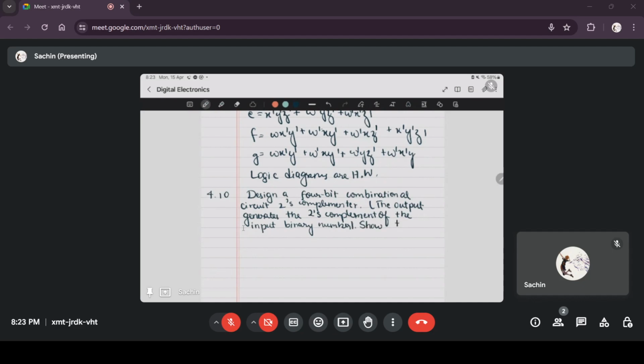Show that the circuit can be constructed with exclusive OR gates.